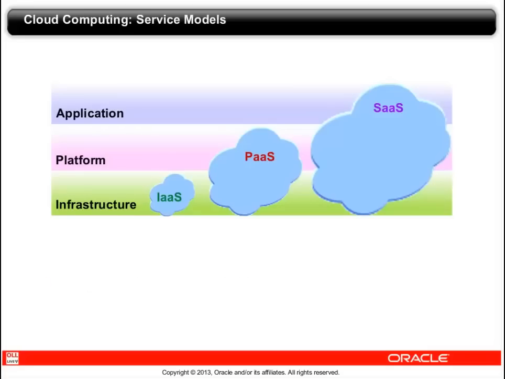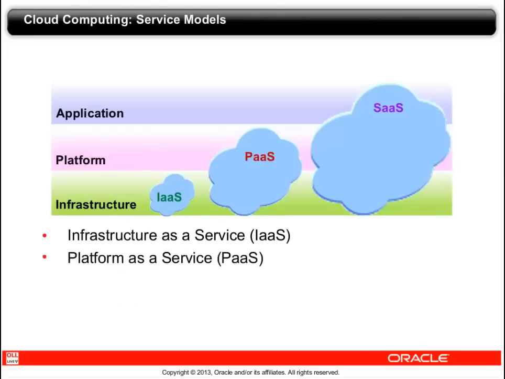So what we're going to talk about today is a cloud. We're specifically going to look at Oracle Cloud. And I assume that by now you've heard the term cloud. It really has become a standard part of many companies' product offerings. Now, clouds come in three different flavors. So first of all, there is infrastructure as a service. There is platform as a service. And finally, there is software as a service.